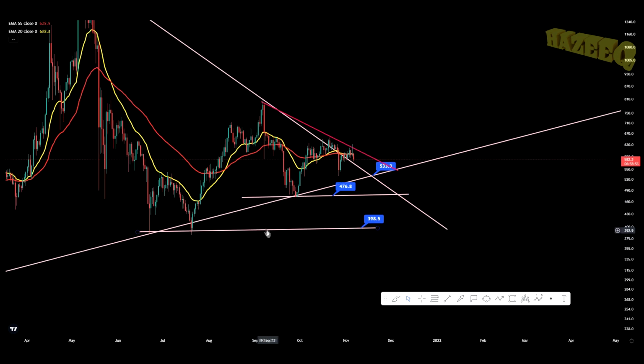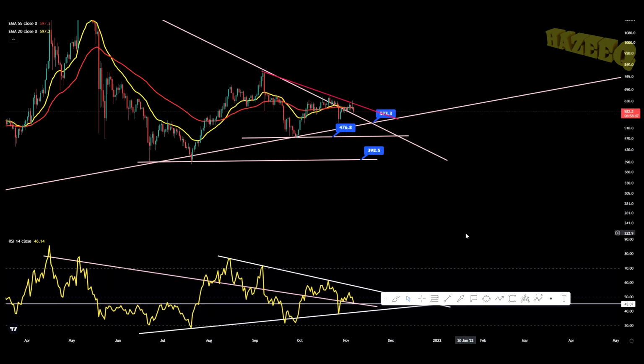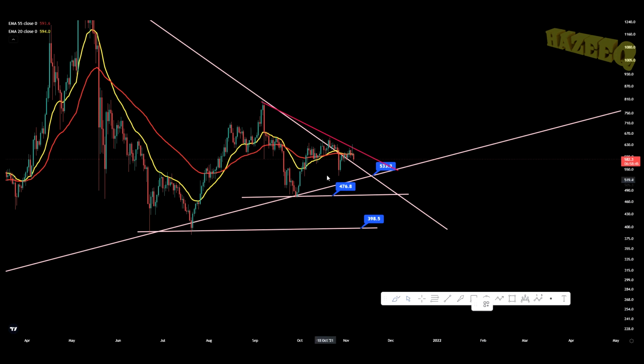You have these two swing lows that you want to target, and definitely target this large support line, this multi-month support line. Obviously, what we can also do is just break back down into the pattern and break down, right? So that's not out of the question. So look for some buy levels at $480, something around that.